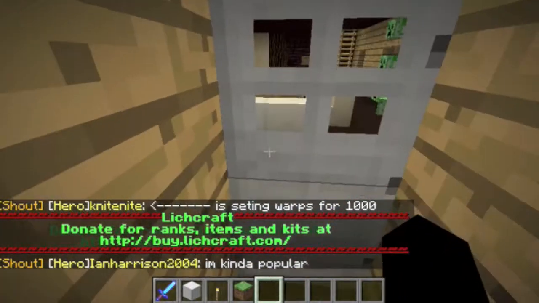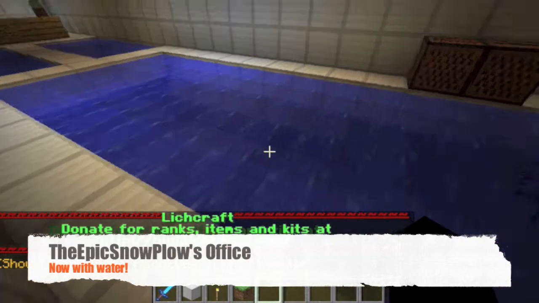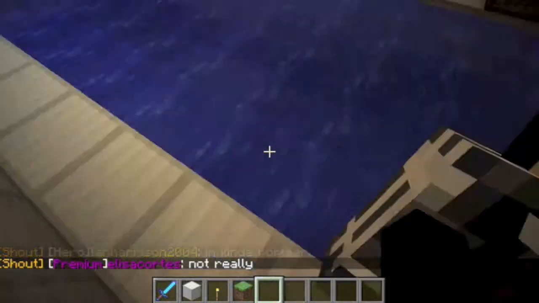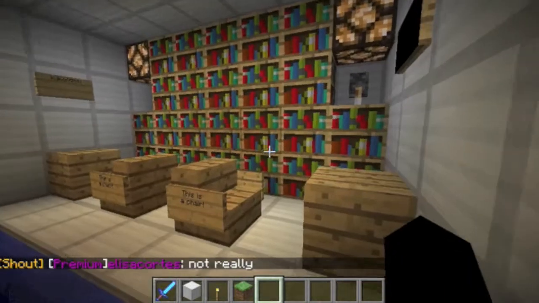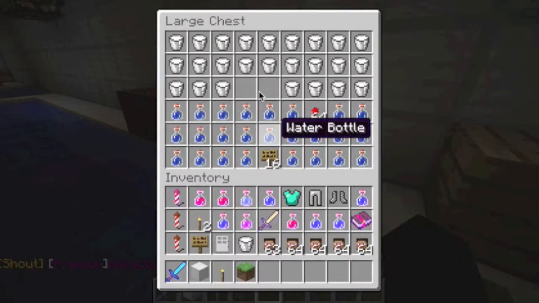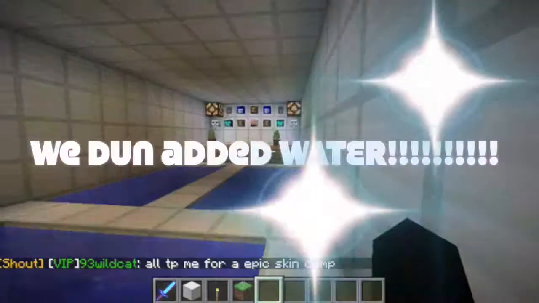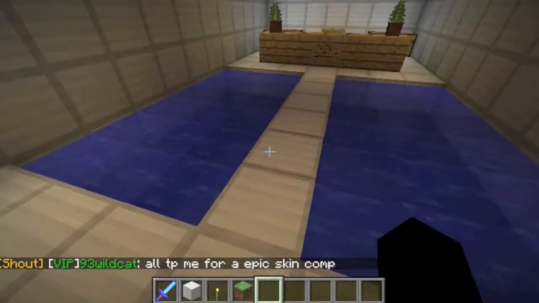Alright, we did some updates to the office. Basically what we did, we added water, lots of it. We actually made a swimming pool thingy. We still got the bookcases, yep. We still got this as a chair. We still got the same milk you saw. Still got these things. But we added water, which made it cooler.